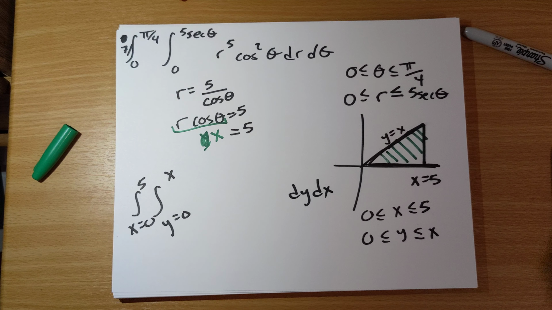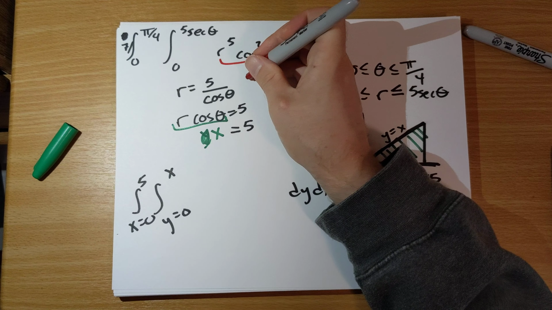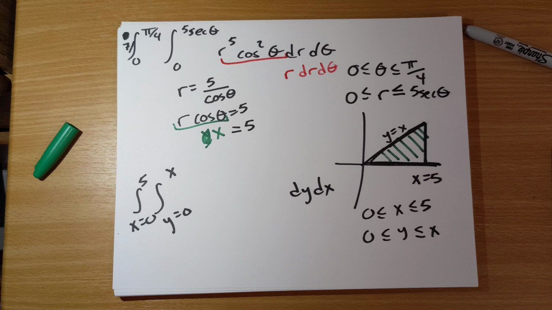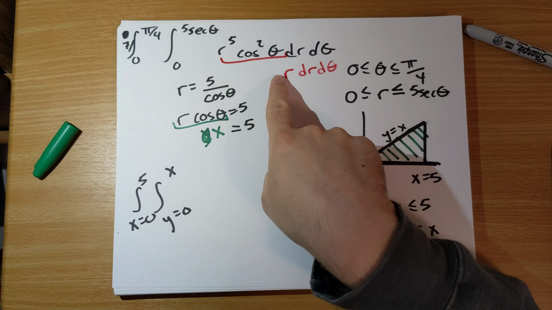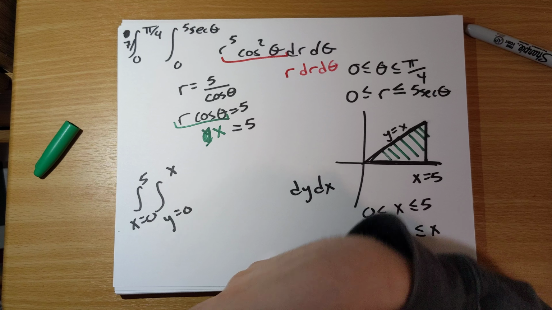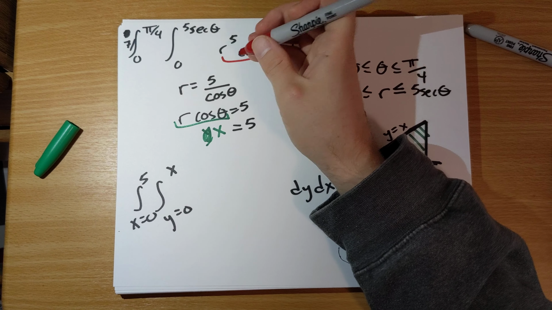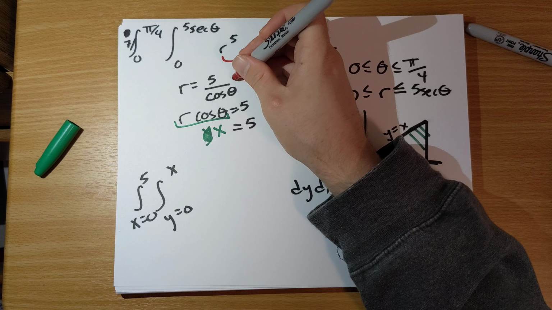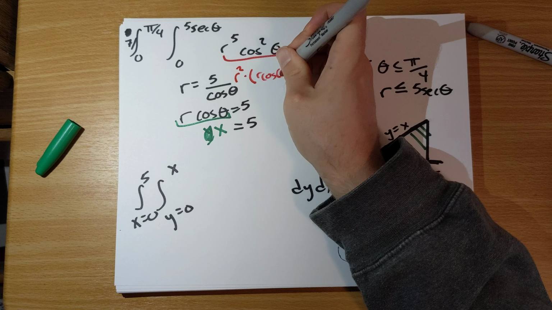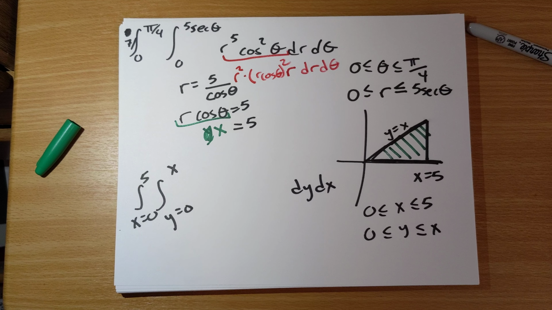So our original integrand right now is r to the 5th cosine squared theta. We should know that this can be rewritten. First off, we know we need to split off a factor of r. And so this will be r to the 4th times r dr d theta, because that r just goes along with the dr d theta. We know by now that's coming from the Jacobian. And then I'm going to write the remaining r to the 4th as r squared times quantity r cosine theta squared. So let's just check this.